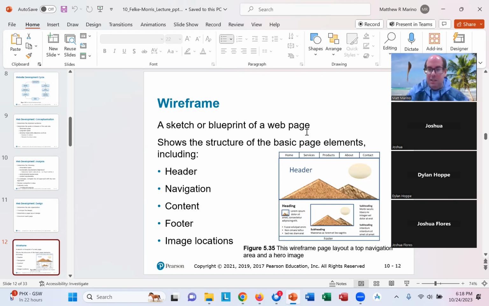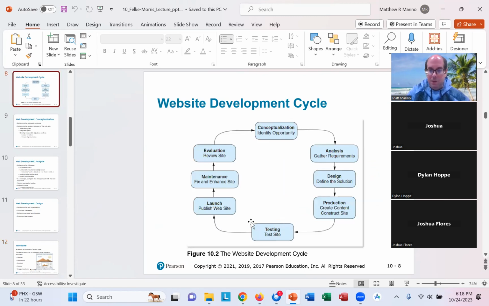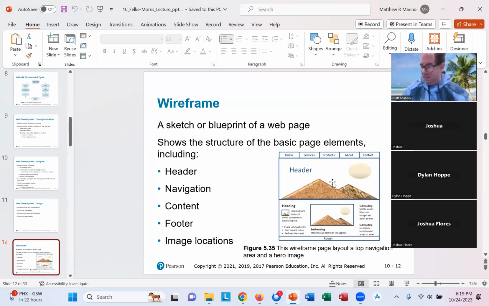So the idea is you want to have a general idea of what your website is going to look like. You're testing. You go back and ask, does this website look good? And that's why I had you create a sketch. You may go back and look at that sketch and be like, yeah, this isn't great. I'm going to go back and change it.